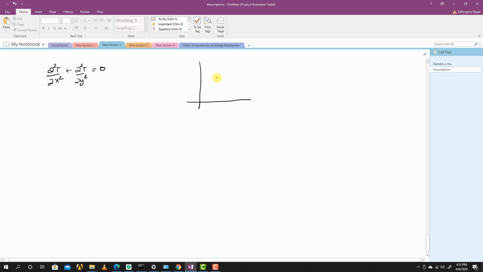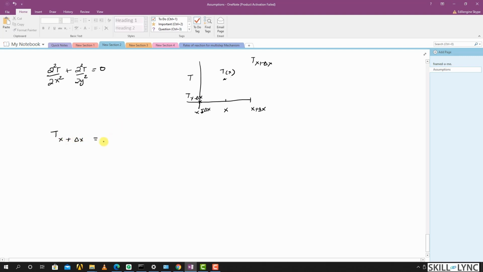Well, if you know the value of, say, the temperature at a particular location, say x, you can figure out the temperature at the neighboring location, which you can call x plus delta x. And similarly, you can use that temperature to estimate the temperature value at x minus delta x. So here the temperature would be T at x minus delta x, and here the temperature would be T at x plus delta x. And at this point, this is the temperature at x.